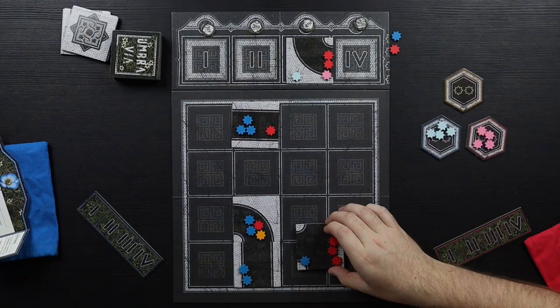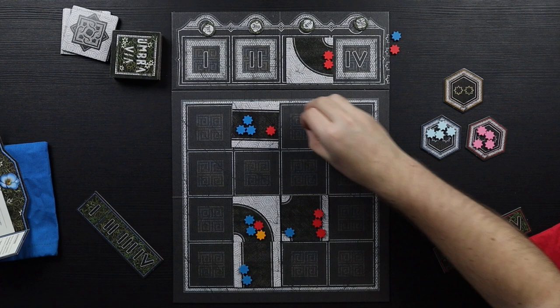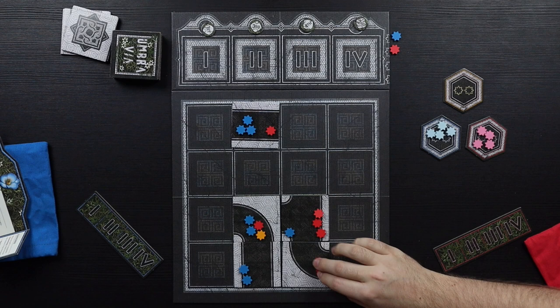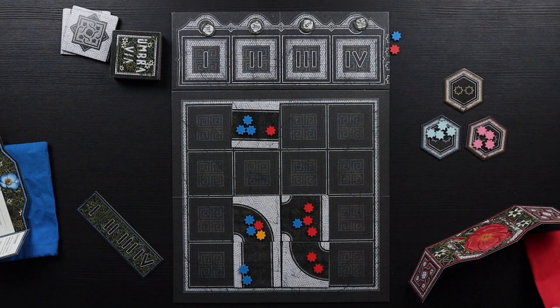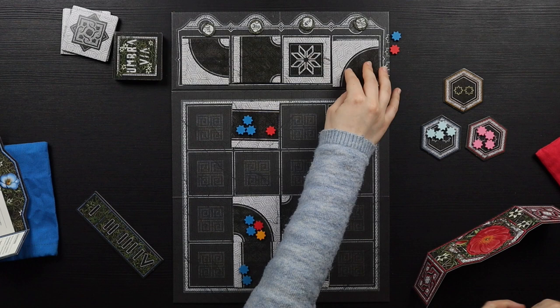I'm going to place this, I'm guessing, here. And I'm going to place this as well. I'm going to place that over here. Okay, new round. I'm going to draw me some flowers there. There is the blocking tile. It's the blocking tile.